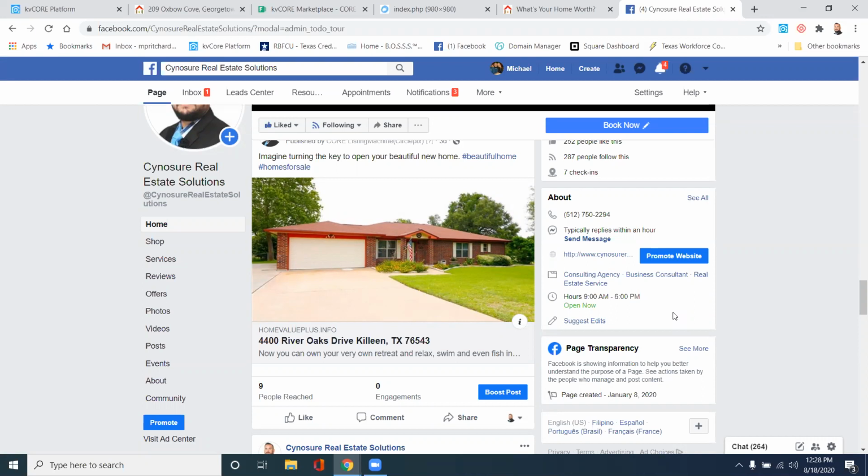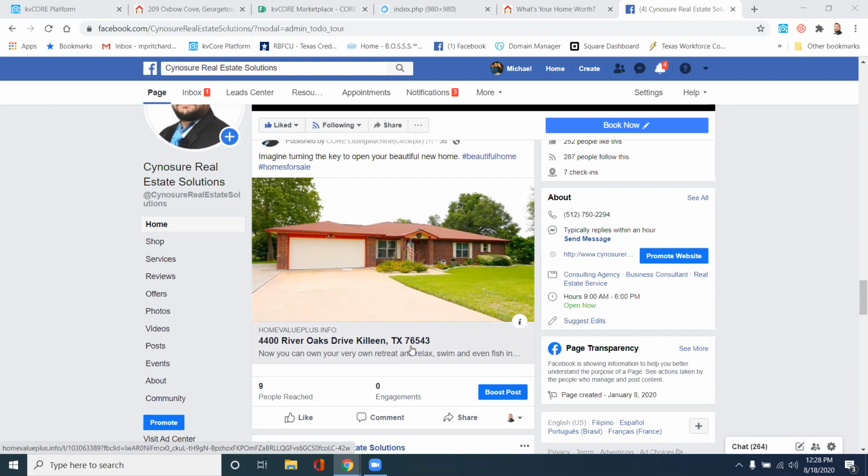Yes, it's $35 a month for the add-on, for the core listing add-on. Gotcha. And another question, just personal listings or all? It is all listings. So it's not just going to be the ones that you have on the market. It will automatically post your listings, but it's also going to look for other listings that are in your area. And when it publishes those links, if they click on them, that generates a lead for you.